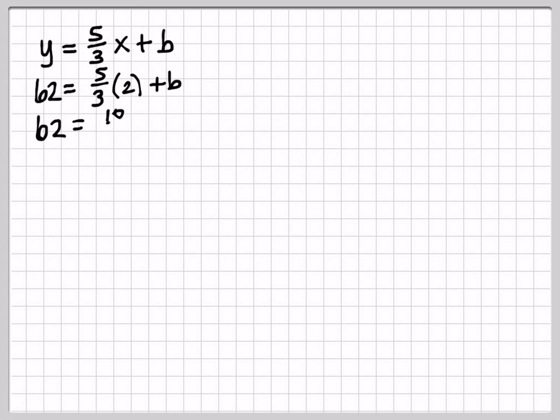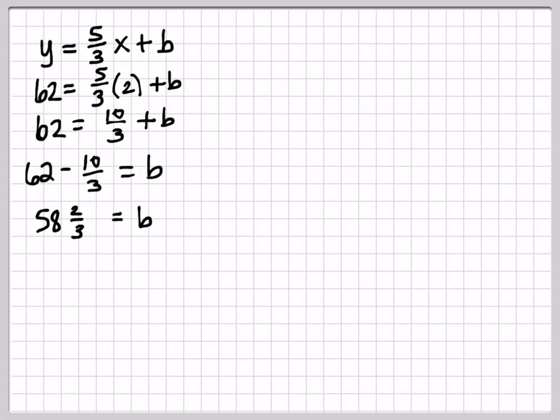All right, so I have 62 here equals 10/3 here plus b. And I'm going to have 62 minus the 10/3 equals my value for b then. Obviously, whole numbers are easier to work with on this one. 10/3 would be like 3 1/3. So if I had 62 minus 3, that would be 59. And then I need one more third taken away, so it would be 58 2/3. You certainly can use a mixed number or a whole or a decimal. Decimals are fine as long as you're not approximating. I want an exact value for whatever points you have.